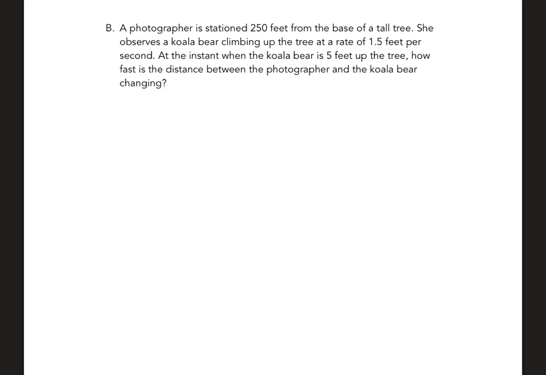Okay, so next one, B. A photographer is stationed 250 feet from the base of a tall tree. She observes a koala bear climbing up the tree at a rate of 1.5 feet per second. At the instant when the koala bear is 5 feet up the tree, how fast is the distance between the photographer and the koala bear changing? Okay, so I think this one will need a picture. Yeah, it just makes sense to draw a picture for this one.